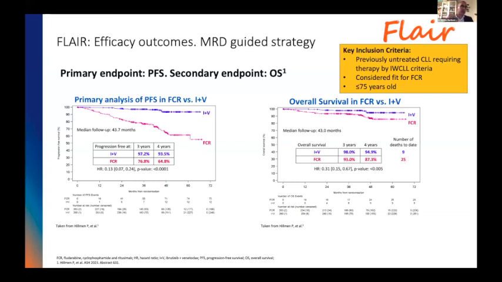The results of the FCR versus the ibrutinib combination have already been presented, and it does show a significant overall survival advantage, PFS advantage of ibrutinib versus FCR. And this is the updated result of the ibrutinib plus venetoclax combination. It is important to say that some of the audience might be familiar with the trial protocol of FLAIR, in which we had very strict rules for stopping therapy, and patients were kept in treatment for longer than the standard 15 months that has been approved for I+V and that we are currently using.